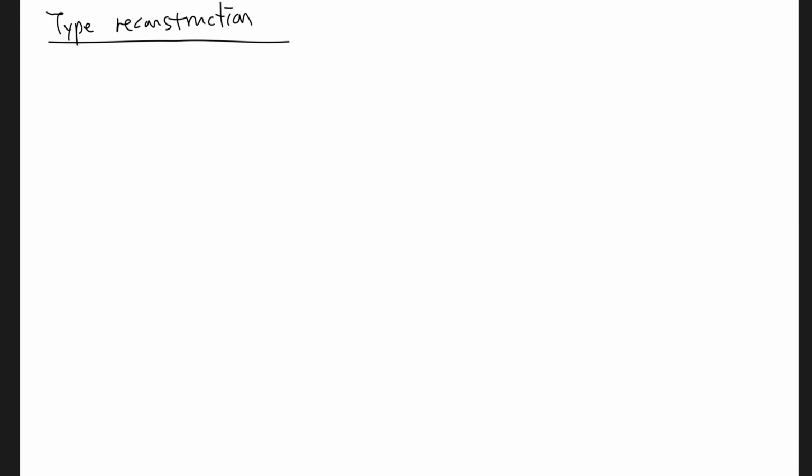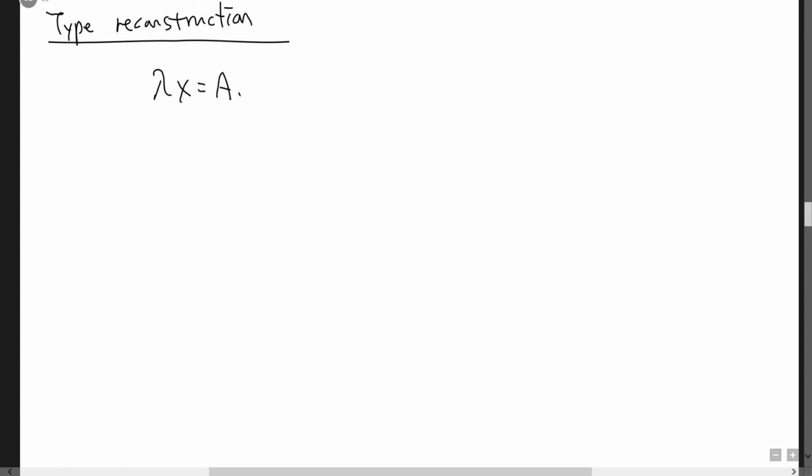Now let's talk about type reconstruction. So let's think about this lambda abstraction to see why we need type reconstruction.